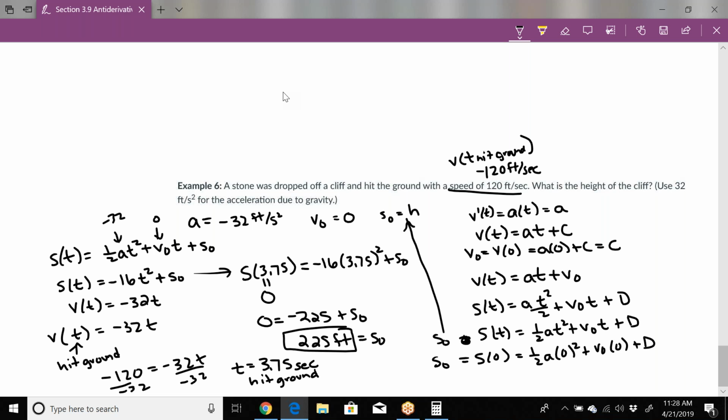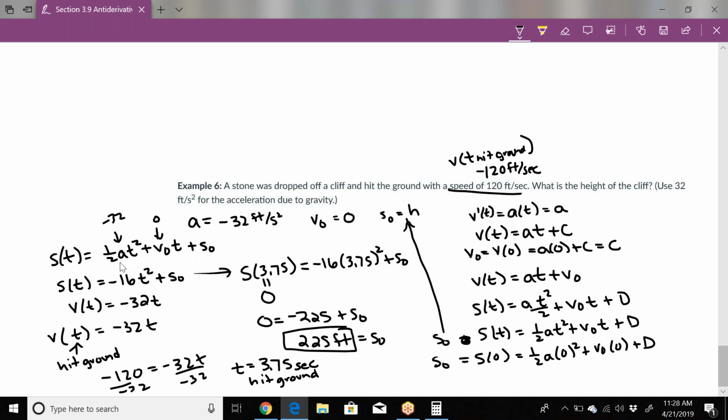So we used the idea that they gave us acceleration and we kind of knew that initial velocity was just 0 because they let go of the rock. They didn't throw the rock with any force. And we used the idea of antiderivatives to go from acceleration to its antiderivative, plug in some things we know, find the antiderivative again to find the position function, plug in things we know to find the d, and then we had our equation.